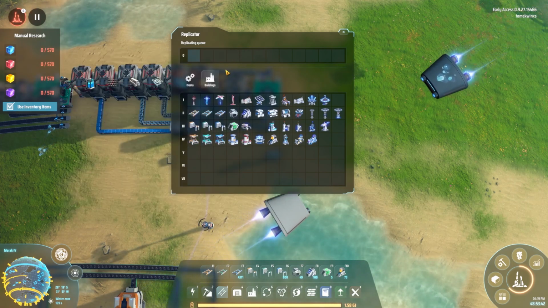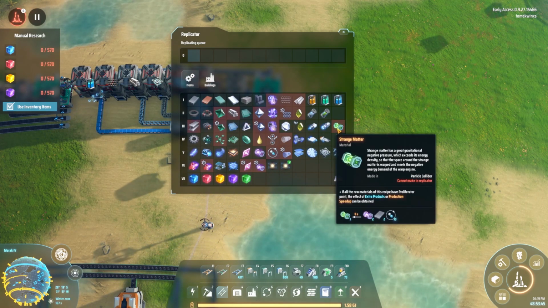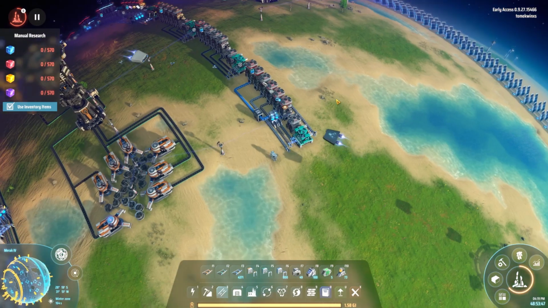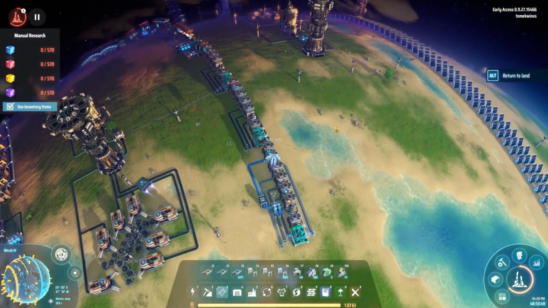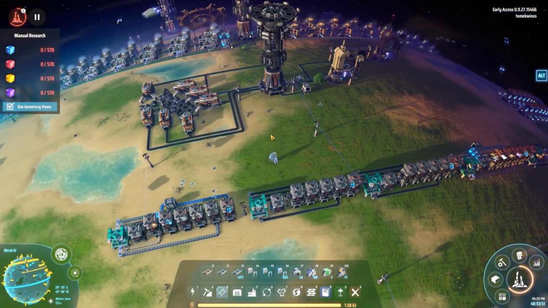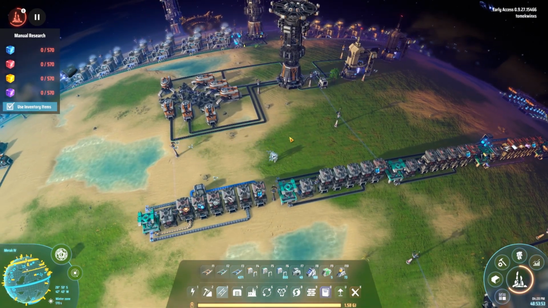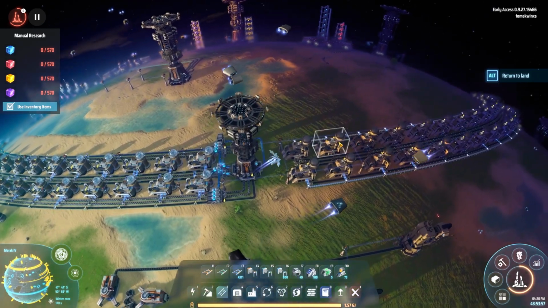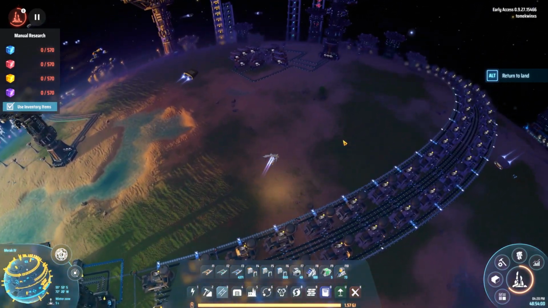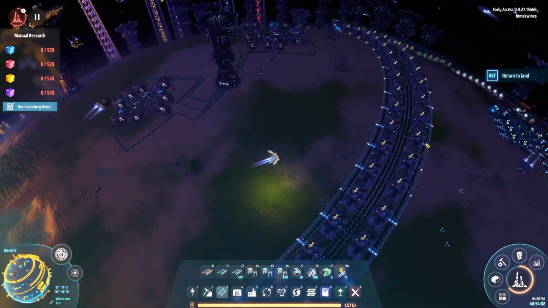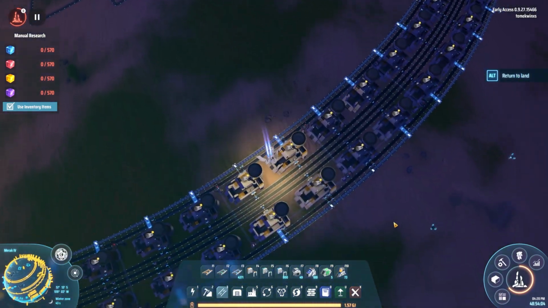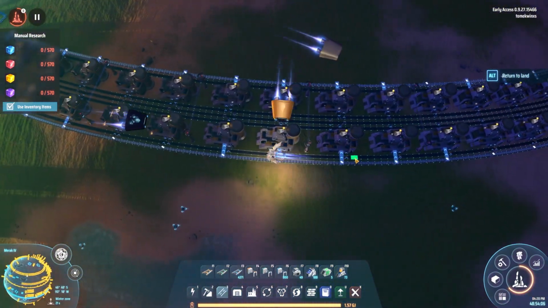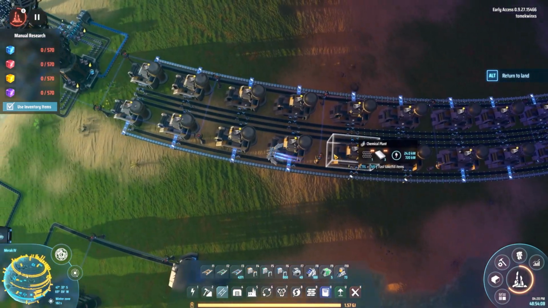Well, we need to automate strange matter now. So let's find a location for the strange matter. And it's probably going to be at the North or South Pole. That's kind of where I place all the weird buildings, meaning weird buildings that are outside of the arc smelter, assembly machine, and chemical plants.